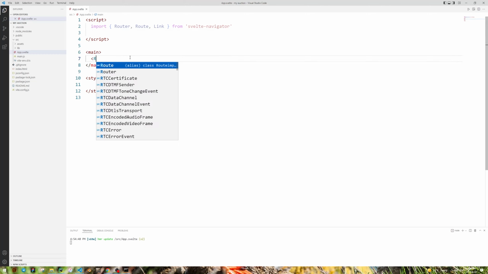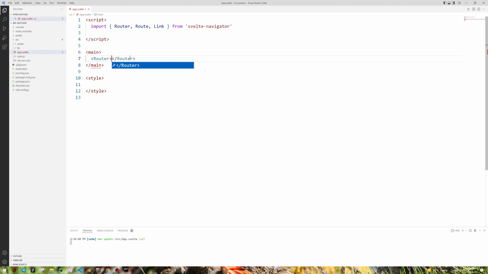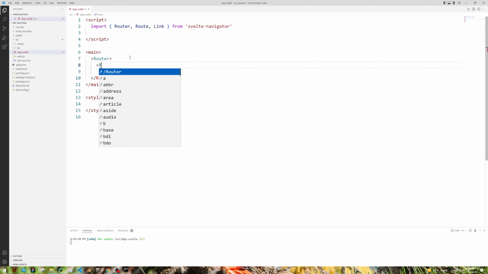Now our application needs to be wrapped in a Router so that it has access to routes. And now we'll create a first route, which is path, so it's a home page.